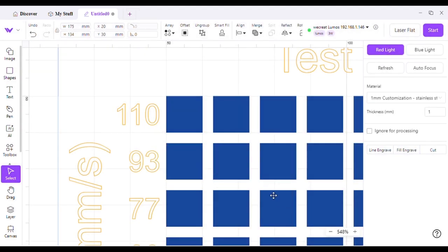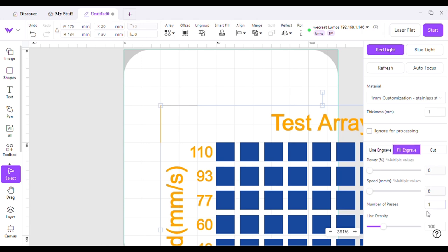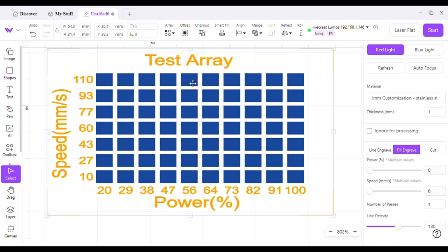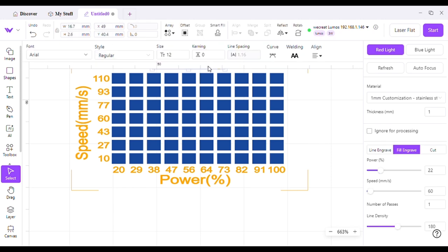Once you've clicked confirm, your test array will be ready and you can resize it and change anything that needs changing. Here I just changed it to fill engrave because that's what I'm going to be doing, and I changed the line density to 180. The line density is something else you can play around with until you find the perfect balance between speed and quality. If you want to make any further alterations, what you can do is ungroup it, as you just saw me do at the top there, and that way you can then select individual portions of the test array.